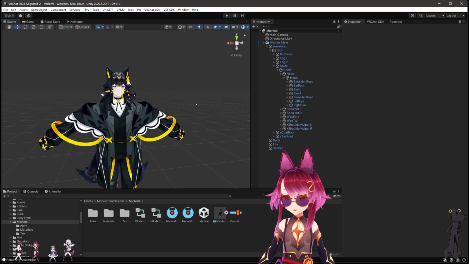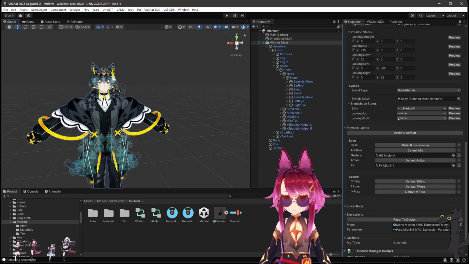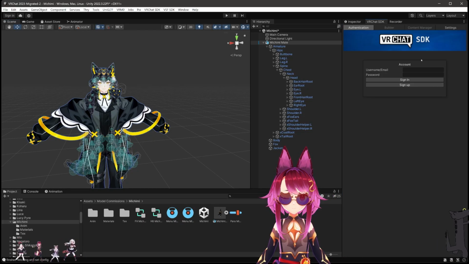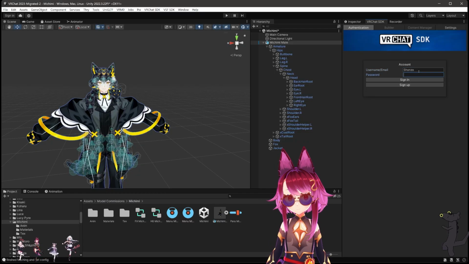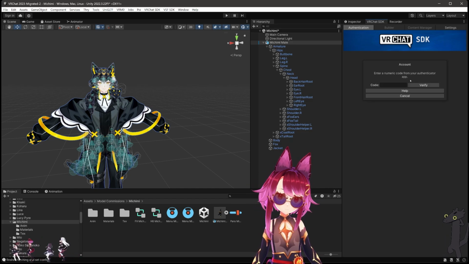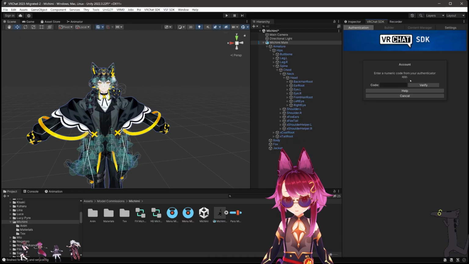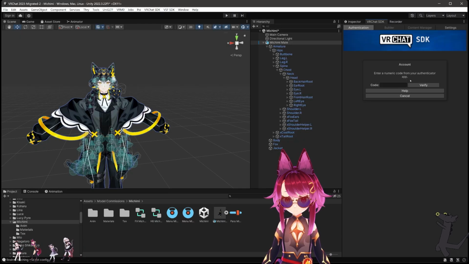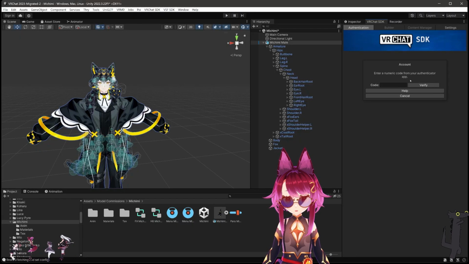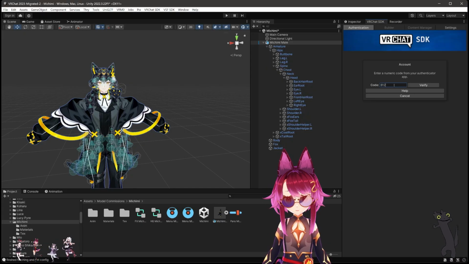Okay, so funnily enough, I'm actually done with this model. I can actually upload and test it, which is very funny. So let me upload and test it out. We're gonna do a little bit of testing here. That's why I like male models, dude. No boob jiggle, no thigh jiggle, no nothing. Just do the bare minimum amount of setup and that's it.